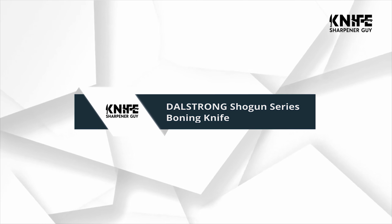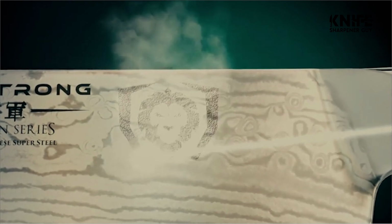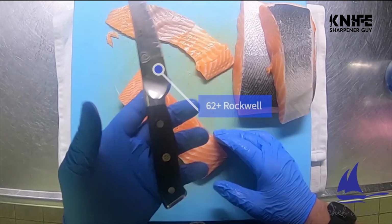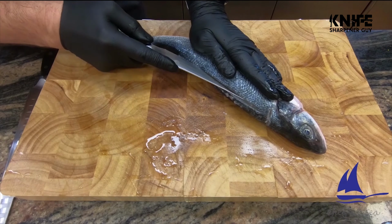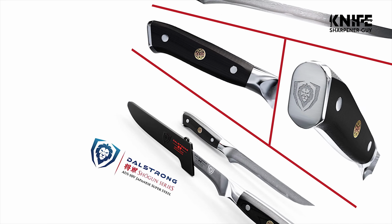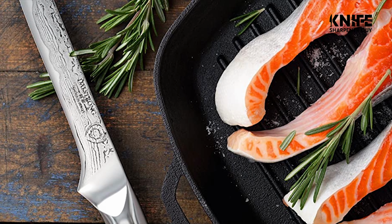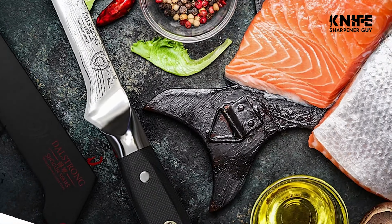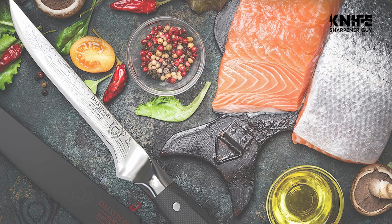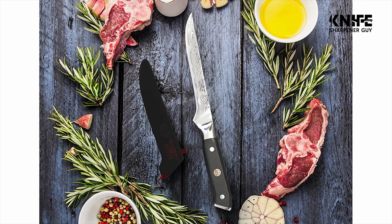Number 4. DALSTRONG Shogun Series Boning Knife. A DALSTRONG culinary revolution combining outstanding and award-winning craftsmanship, cutting-edge breakthrough technology, awe-inspiring design, and the absolute best materials available. Ruthlessly sharp scalpel-like edge is hand-finished to a mirror polish with a staggering 8 to 12 degree angle per side using the traditional three-step Honbazuke method. Ultra-sharp AUS-10V Japanese super steel cutting core, at 62+ Rockwell hardness, for extraordinary performance and edge retention.